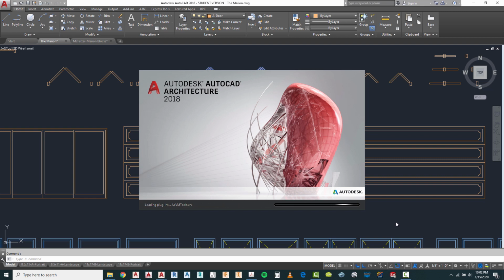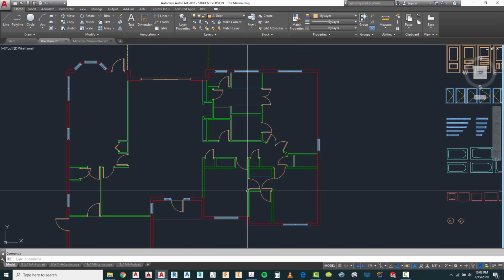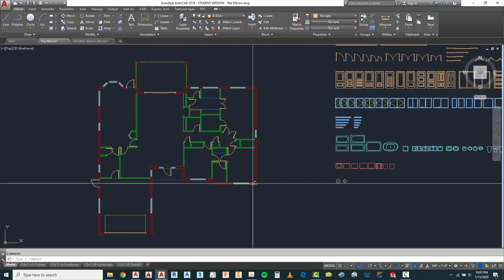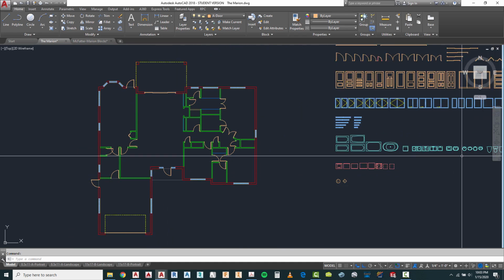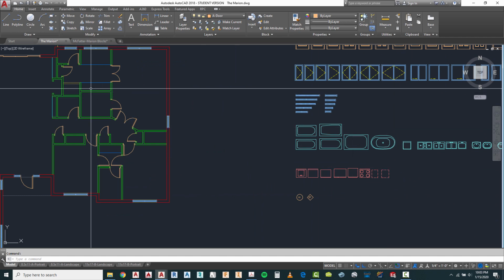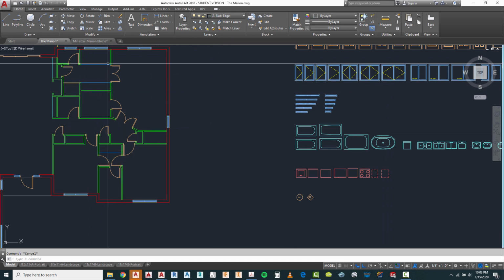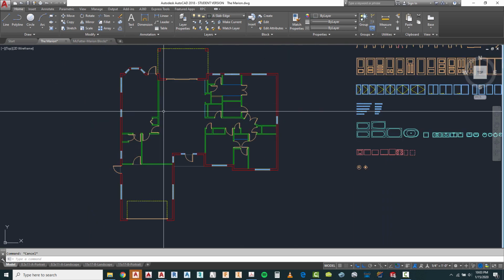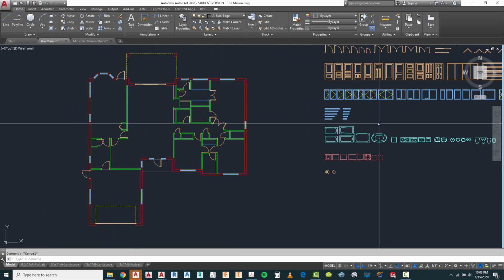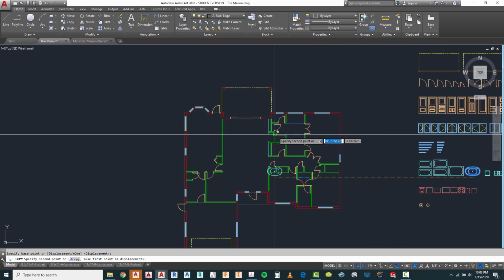So while that is loading up, let's take a look at some of the other things that are left for us to do. We could be placing some of those items right now while the program opens up. Let's go ahead and start placing some of the plumbing fixtures. If you notice, we've created a layer here called a case counter, and we have some countertops right in here. We're going to lay out our kitchen with that same layer. In the meantime, let's go ahead and copy, and start bringing in some of our plumbing fixtures.